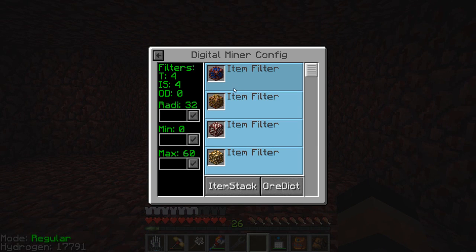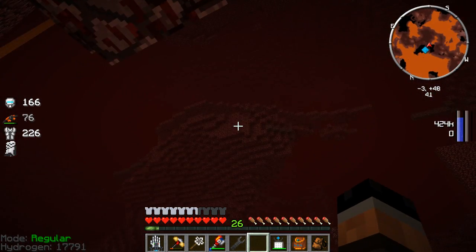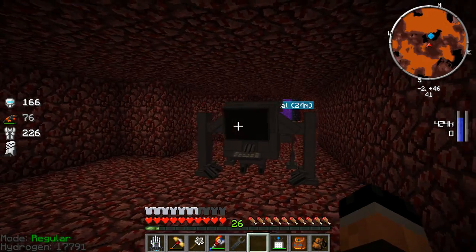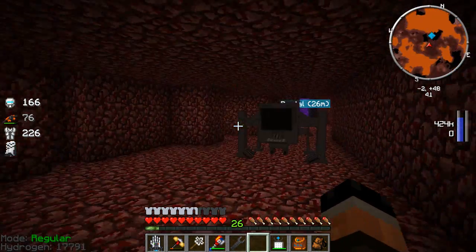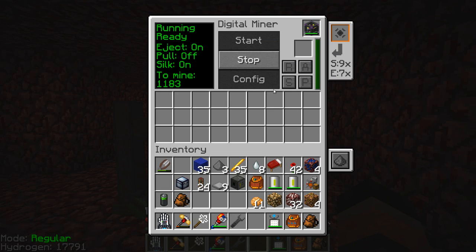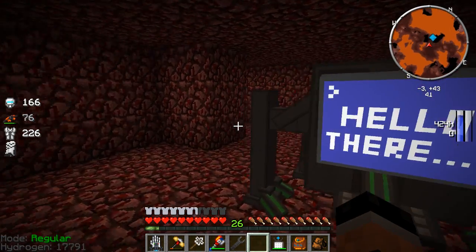Let me reset. Config. So that's minimum, which is down to bedrock of the nether, up to about level 60. So I don't know how much it's going to pick up as far as glowstone is concerned. Also, I've picked up a lot of the glowstone in the area, but I'm going to go ahead and let it run, because it's got about 1,200 little operations to run through real quick, and we should have plenty of power for that. So I'm going to go ahead and let it do that.